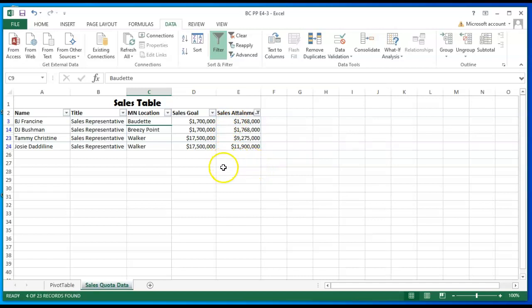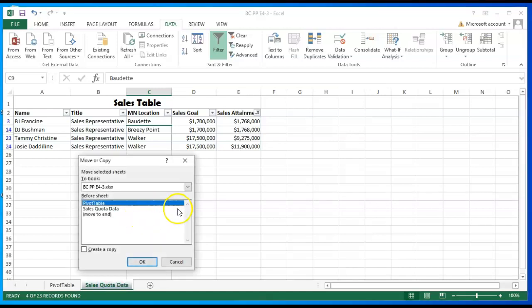All right, so now we're going to make a copy of the Sales Quoted Data sheet. All we do is right-click on the worksheet tab and then choose Move or Copy. And we're going to create a copy, and it's going to be to the right of the original.